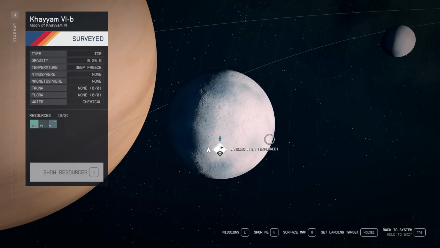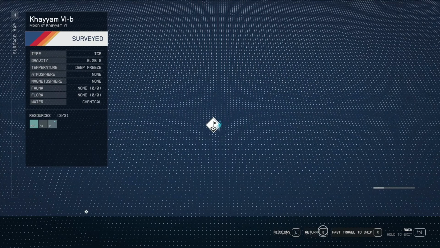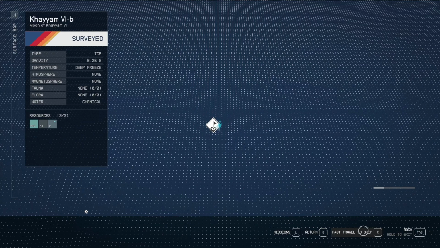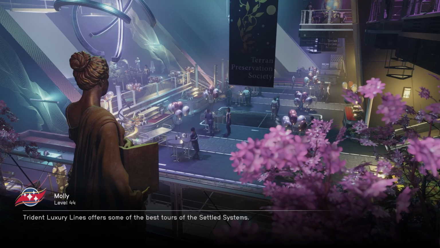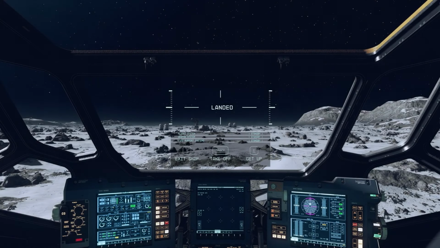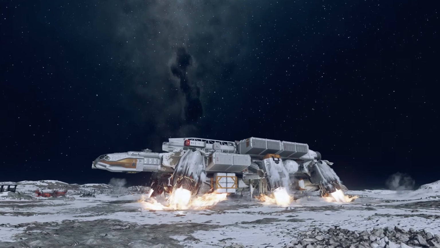Map. Surface map. Return to ship. I wonder if they fixed this fast travel ship. Hello? Nope, they did not fix it. Okay. Well, that gives me pretty good confidence on the ship front, that maybe this ship is actually going to be able to do that mission after all. Let's take off and just see what else is in the system. Ship's good. Buckle up and let's go.